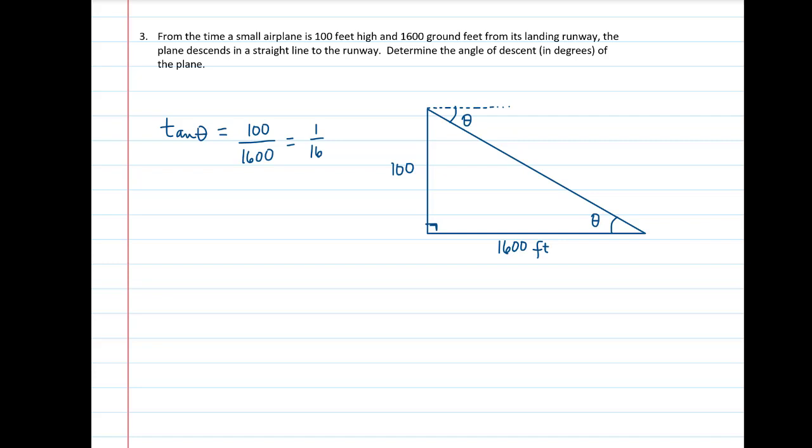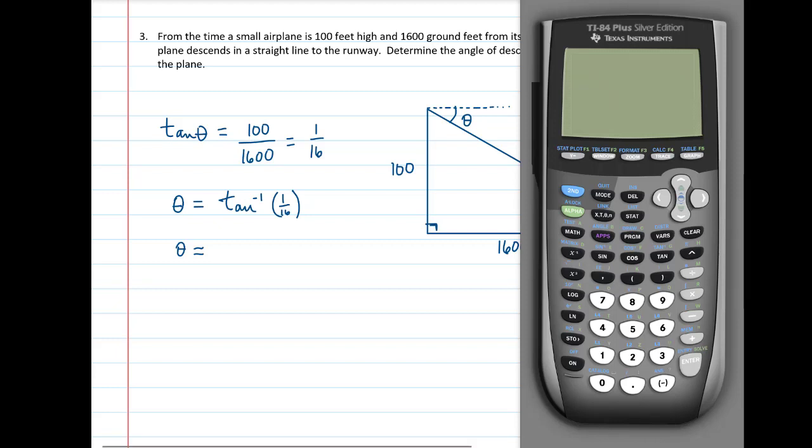So this is where you're going to use your inverse trig. Taking tangent inverse on both sides here, theta is going to be equal to tangent inverse of this 1/16. And now this we're going to put in the calculator. And since we want the answers in degrees, remember we already have our calculator in degree mode, so we can go ahead and just use our tangent inverse here. We're going to do second tangent, which gives you the tangent inverse of 1/16.